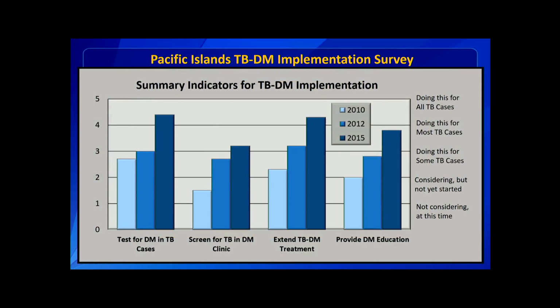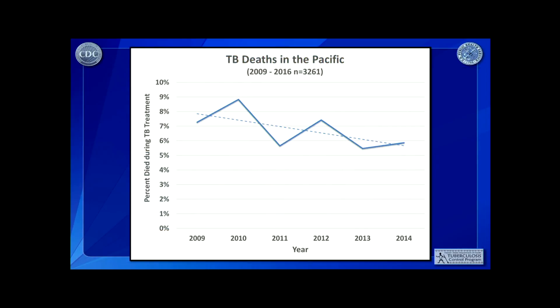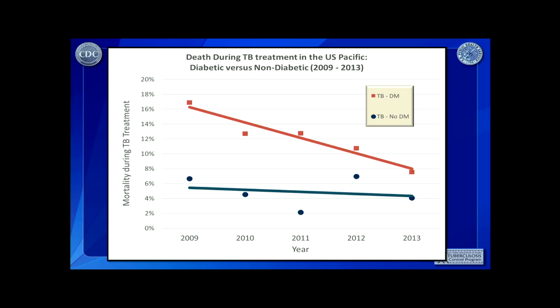So there you see some summaries of implementation for those 4 fairly important areas. Of course, our long-term goal is to reduce TB deaths, and you can see TB deaths in the Pacific have gone down since we've implemented. I was able to look more specifically at what the death rate was for those that had diabetes and those that didn't. There's not enough data to say this is significant, but I love the looks of this line, and it appears that with good implementation, we've had a decrease in deaths, particularly among TB diabetes patients. I hope this continues as we measure and improve our data for TB outcomes in these fragile cases.